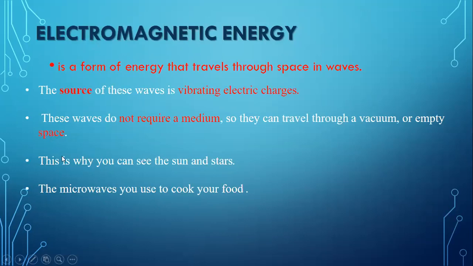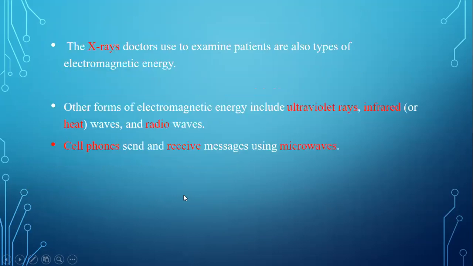We can say, guys, that sometimes we get electromagnetic waves coming from the sun or the stars, like ultraviolet or infrared in the form of heat. Sometimes it's microwaves, which we can use directly on food or for our cell phones to receive messages or even to talk. And also, if you go to the doctor for a broken arm or something like that, we get the x-ray that can diagnose your case.